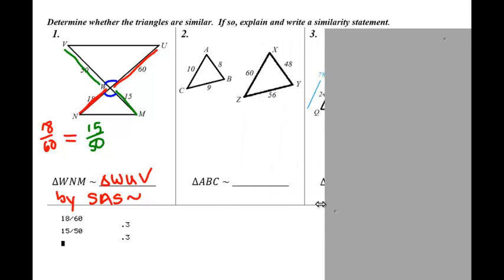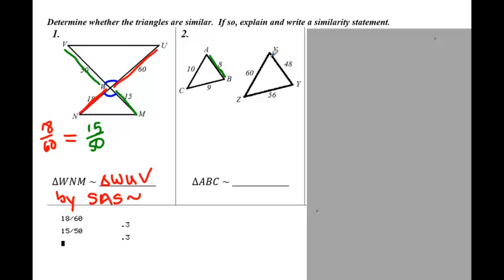How about on this one? Let's see what we've got. No angles, just a bunch of sides given. You might be able to guess this. We're going to try checking out all the sides, see if we have a side side side shortcut. So let's be careful about this. Where's our shortest side, that 8 there? And where's the shortest side here? That's the 48. Oh, this looks like it's nice and in order for us.